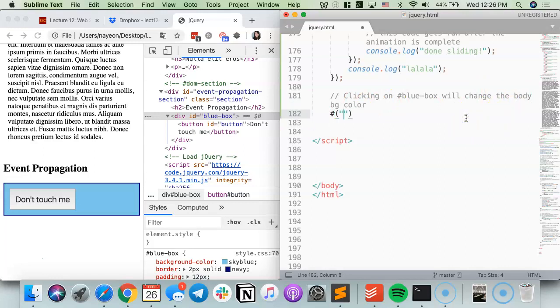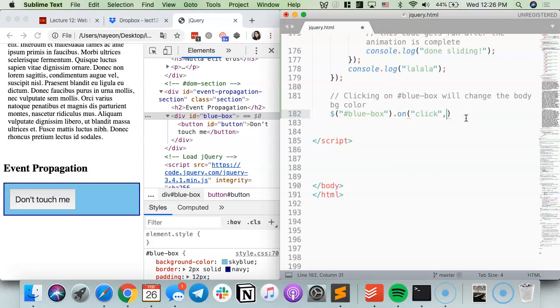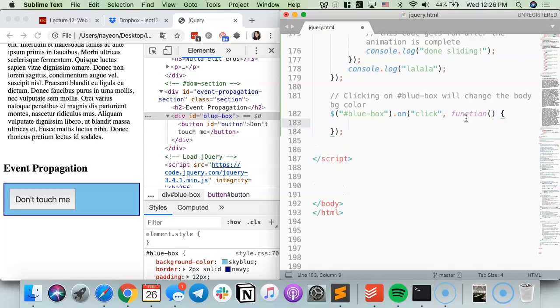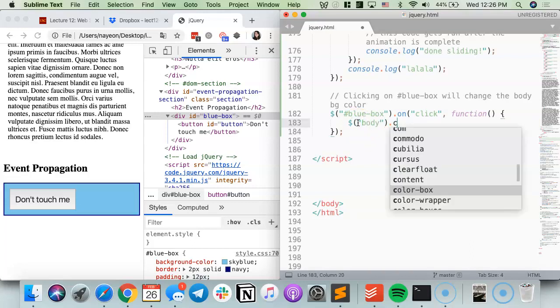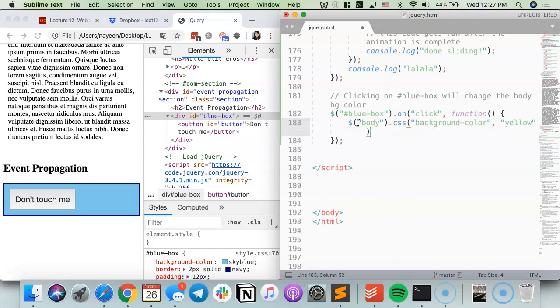So with jQuery, or even JavaScript, whatever, when I click on the blue box, we're going to change my background color to beige or yellow or something very obvious.